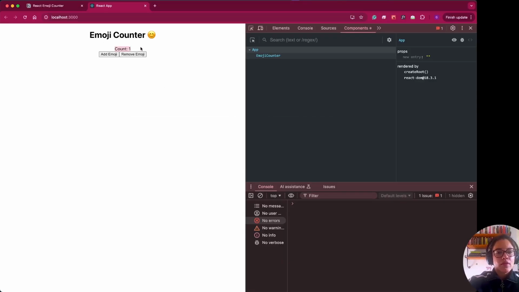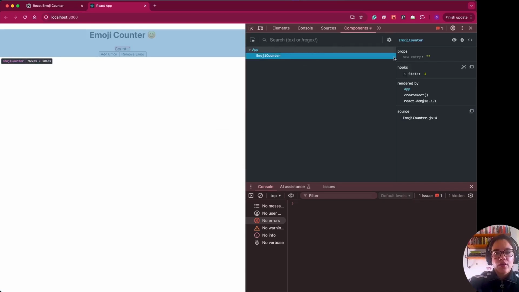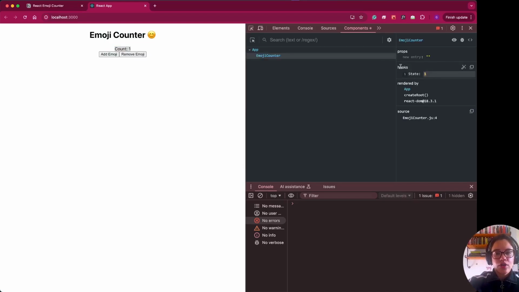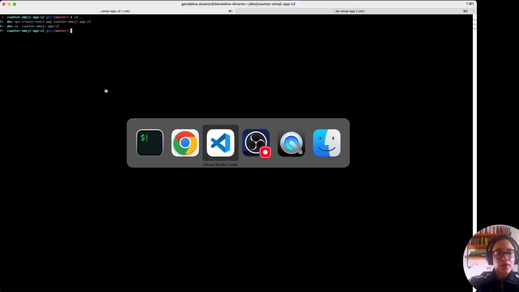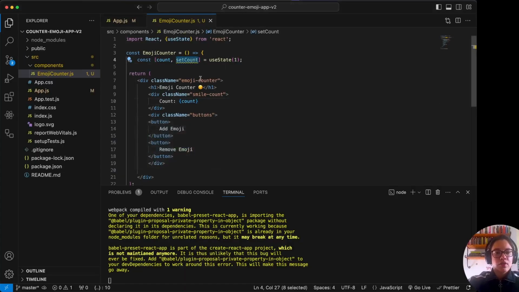So count is now set to 1. If we click on this, we can see that we have a hook that has state, and it is set to 1 like we did before. If we click on these buttons, they are not doing anything, and we're not in a bad place right now. We are going to get a warning because we're not using this yet, but we're about to use it.